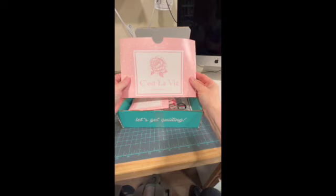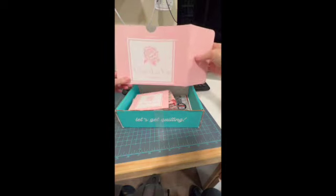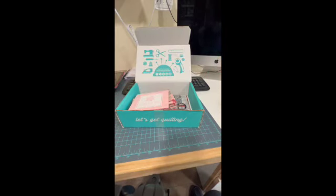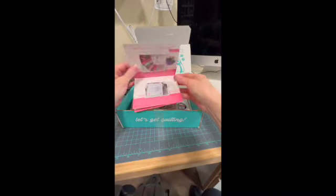Alright, so our theme is 'Sis Lovey.' Of course you get coupons on the back side — there's coupons, I can't share them with you, they're exclusive. There's actually an alternative pattern here too, it's a fat eighth pattern. You can get a free book with a purchase of forty dollars, and there's a coupon for foundation paper piecing too.